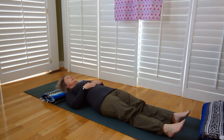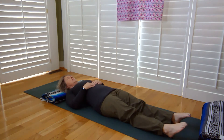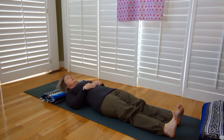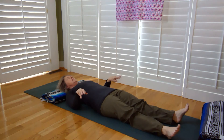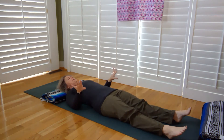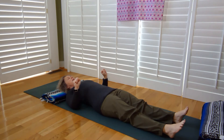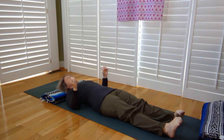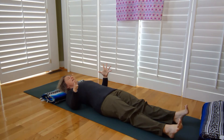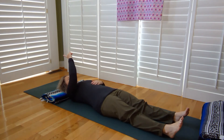We're awake, so first let's just check in — what do we sense in our body? We may start with a few small movements of just rotating our ankles and our wrists, and then we'll rotate the other way. Let's explore — spread our fingers and toes wide, then scrunch toes and fingers together, and then spread everything wide again.